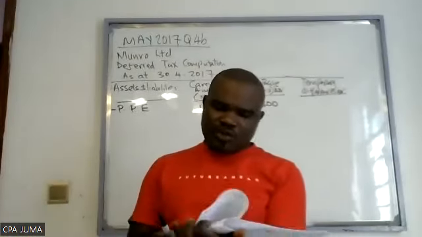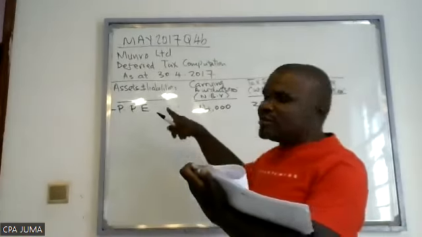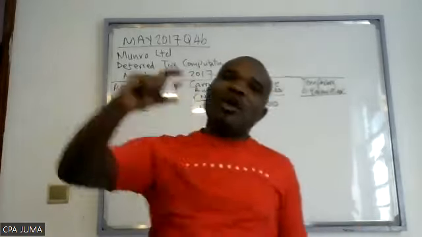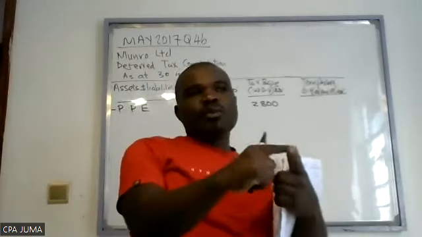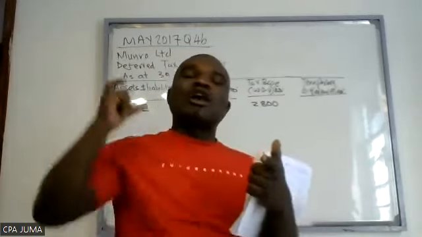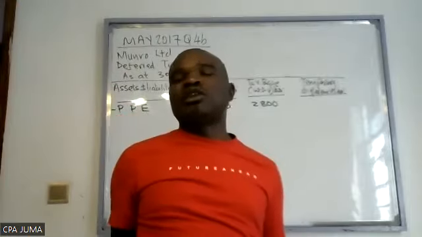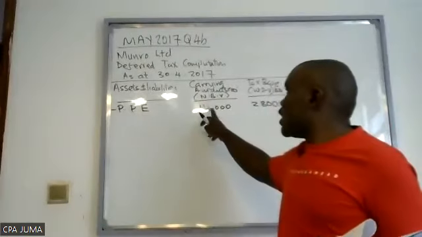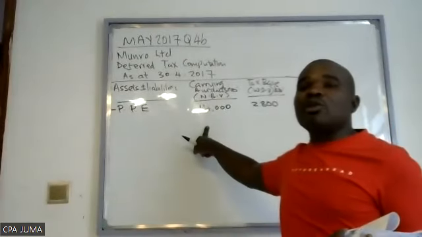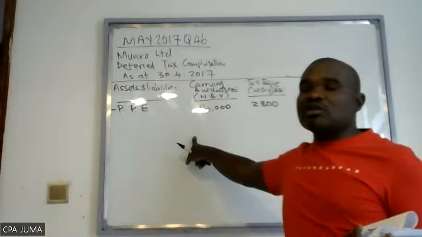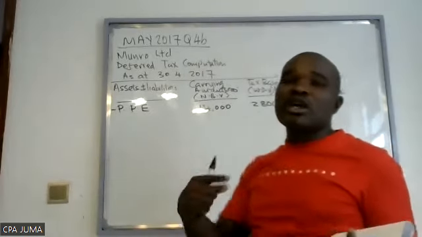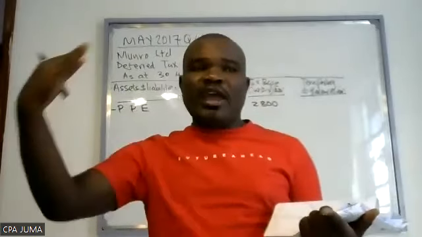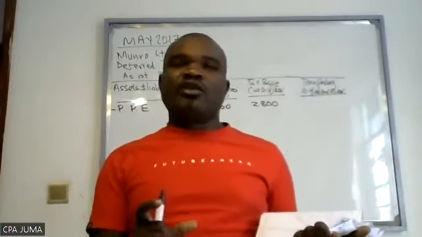But you see the balance sheet, which is reporting the 14, is as at the end of the year. So when we have been given the value at the end of the year and revaluation took place during the year, it means the revaluation has already been included in the closing balance. So the 14 includes the revalued amount. Kindly note that.